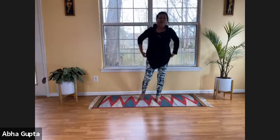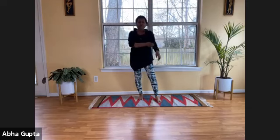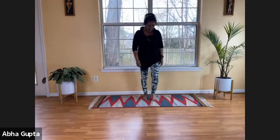Shake it. We are ready to do our warm-up. So we have already started with the sitting postures. We are already doing the warm-up. We are trying to relax our muscles, relax our ligaments and joints, so that we can then dive into yogic posture. So let's begin with the spot walking.